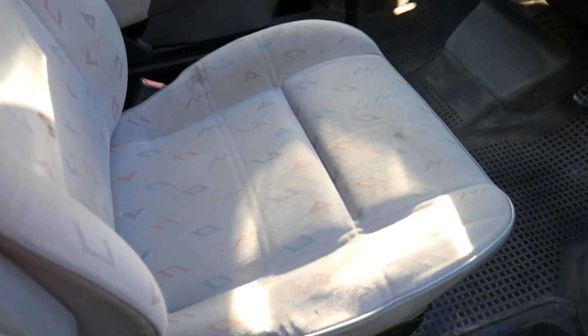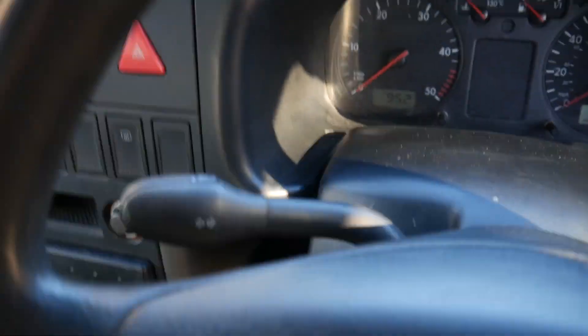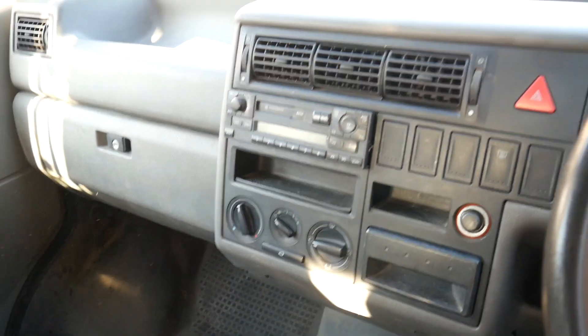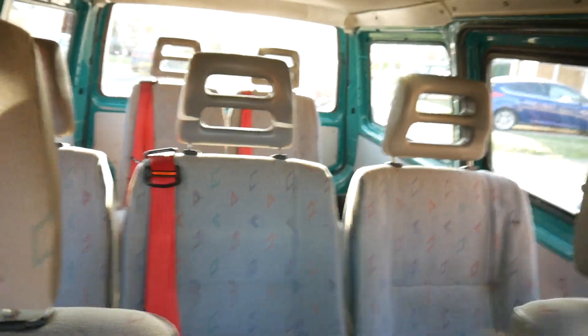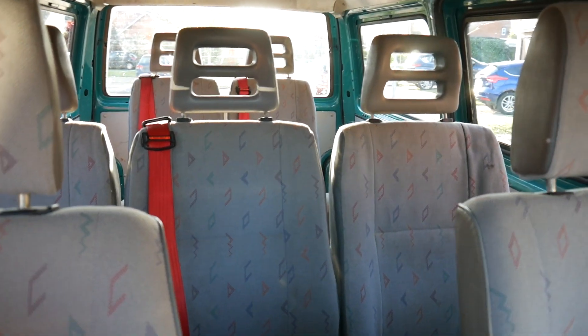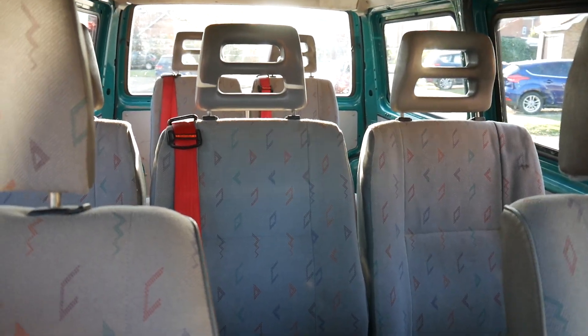So inside, just got the two seats, both with armrests. Again, 199,000 miles, original tape cassette. Could do with a good jet wash inside — I gave it a bit of a wipe down earlier, but it needs to get a bit more. So you've got three seats and two seats; these aren't screwed in at the minute, so I'm not sure what I'm going to do in terms of setup. The last one I did, I did a full sort of camper conversion, so I'm not sure what I'm going to do with this one yet.